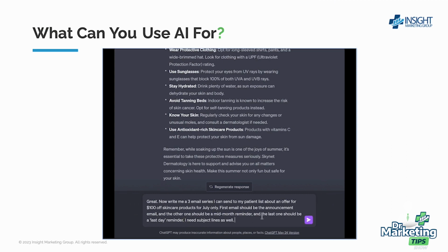Is it perfect? No. Does it require tweaking? Absolutely. It's very superfluous, we found. It throws in a lot of adjectives, and it tries a little too hard sometimes, and it's not 100% clear, but again, just this outline saves somebody probably an hour. And then, after that, I got my article, and I said, okay, this is pretty good, so now I want to do something else with this. So I probably need some social posts, and then some emails would be great.